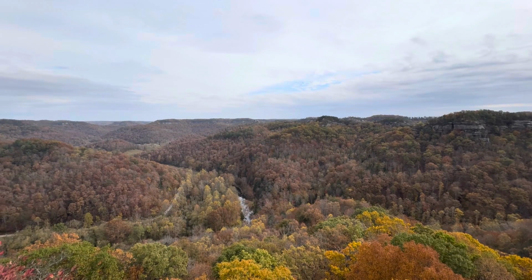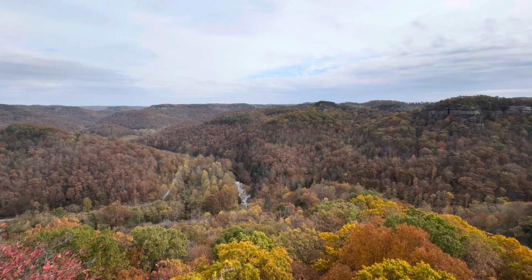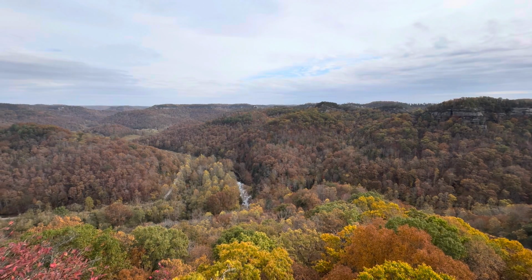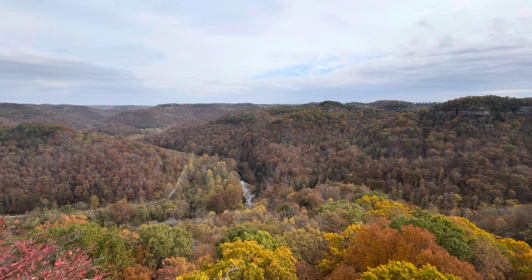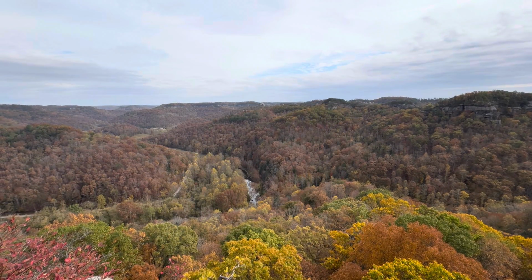If I got any decent images, I'll go ahead and throw those up now. I'm gonna go ahead and start back out of here. Just gonna backtrack the way we came, back out to the gravel road. Unless I see something interesting between here and there, I'll probably see you back at the truck.